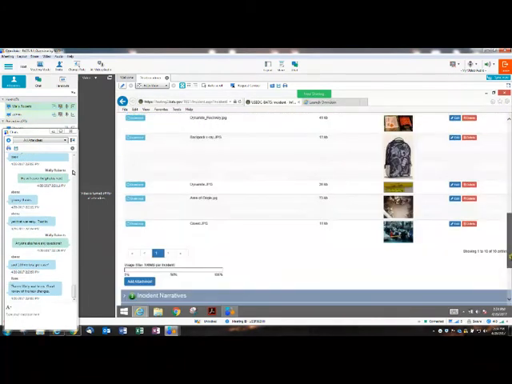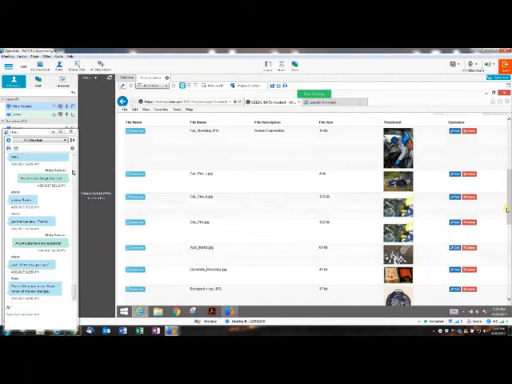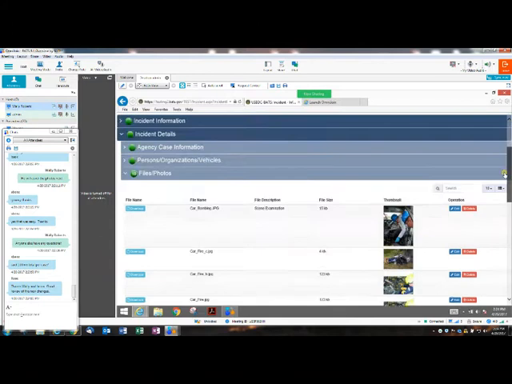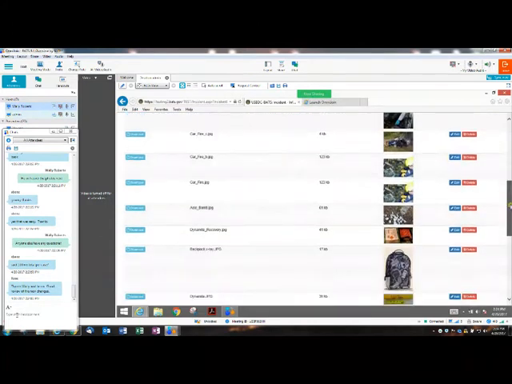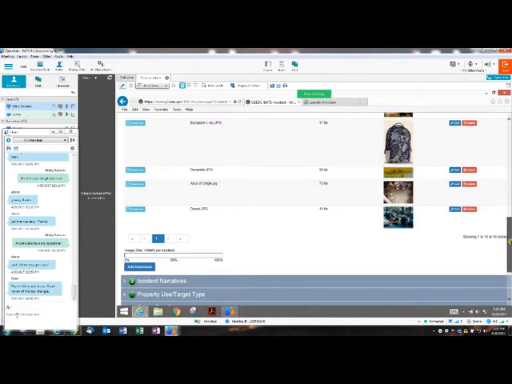So the total is 100 megabytes per incident. As you can see, the biggest photo I have is 123 kilobytes, so I could get a lot on there. But if you've got a big file, if it's over 100 megabytes, it will not let you put it in there. Yeah, the old BATS was a gigabyte per case, and now it's shrunk to 100 megabytes per case.